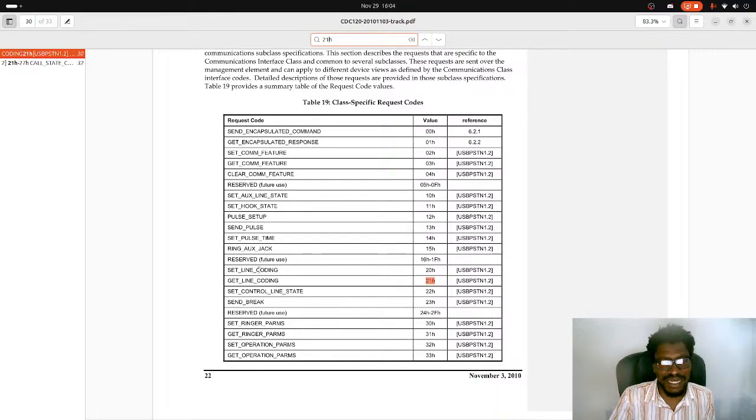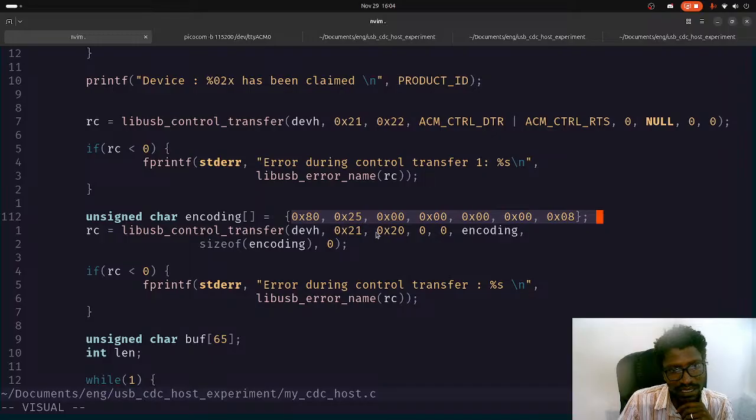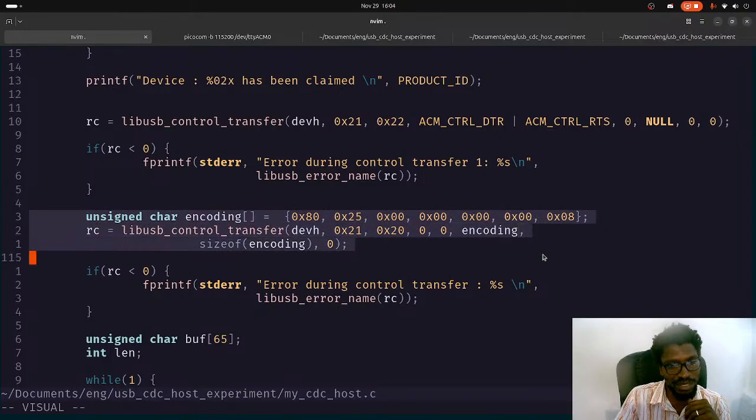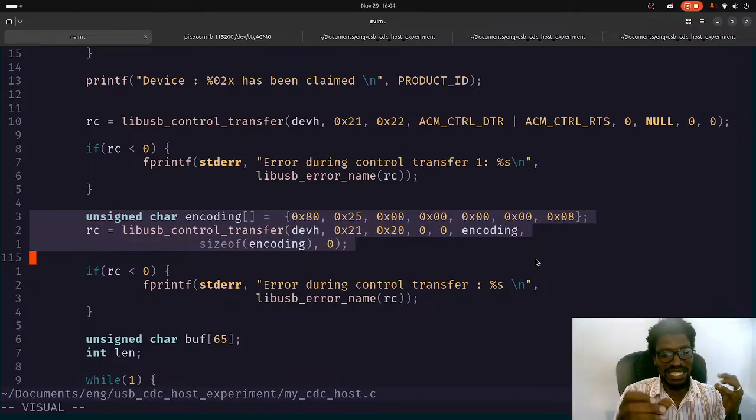20H set line coding. Okay, cool. So then we're doing get line coding, set line coding. Would we do that? Or would we say control transfer get line coding, set line coding, and then we send this whole packet here? This is the encoding. You can see here we're setting the encoding. We're setting the RTS and DTR encoding for the whole communication packet that we're going to do. So we're telling the USB how to handle these pins and what to do with these pins.